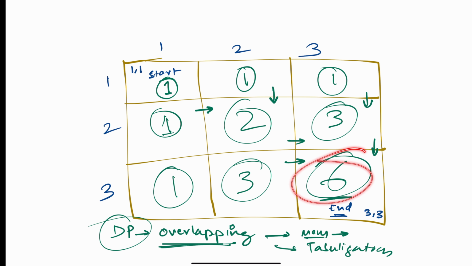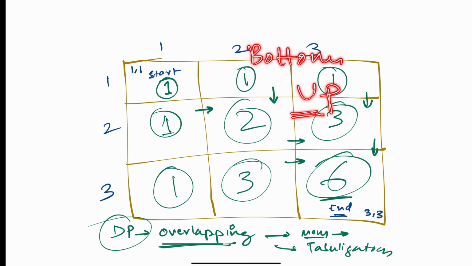So we got the solution, and where did we start from? We started from the smallest solution. This is called the bottom-up approach, because in the bottom-up approach we start from the smallest solution and finally reach the final criteria, which was 3 comma 3. Now we got the solution. Can we cross-check and verify this result? Yes. So what is the meaning of this one? We are considering the solution of this plus this. Is it really right? Yes, we can see the result.